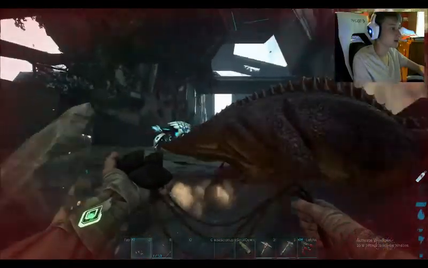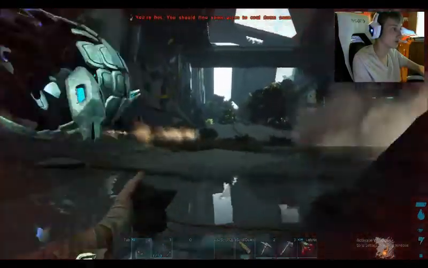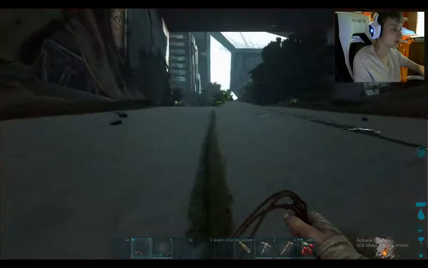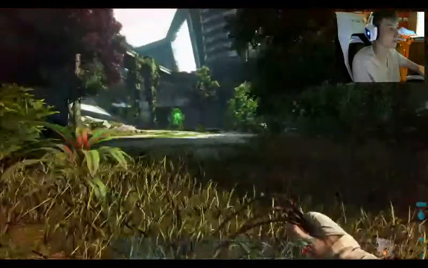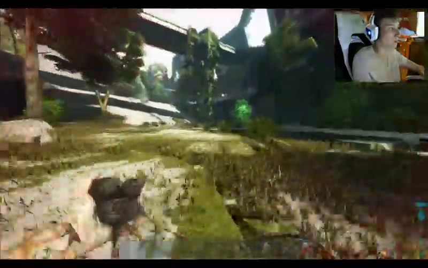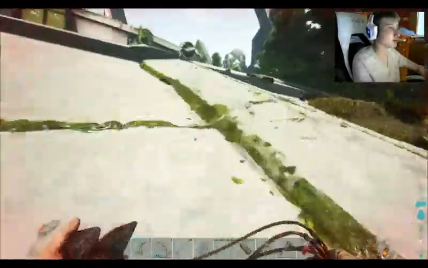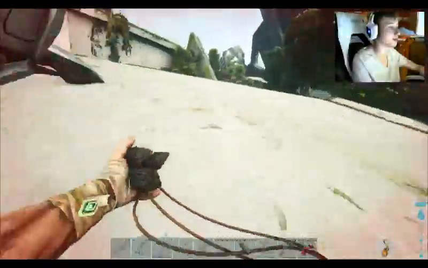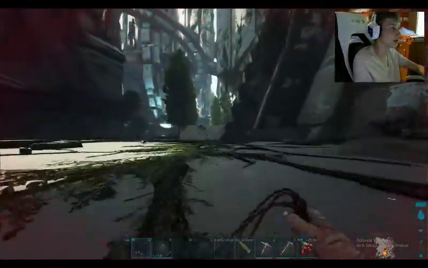Why is this Parasaur getting killed? What did the Parasaur ever do? What did it ever do to you, huh? Defense unit? Why are you killing it? There's just dead defense units everywhere. Defense units. Blah, blah, blah. Okay, that's an Oviraptor.